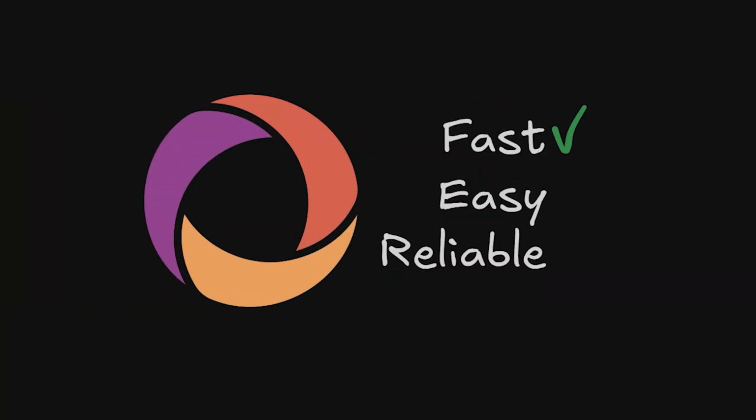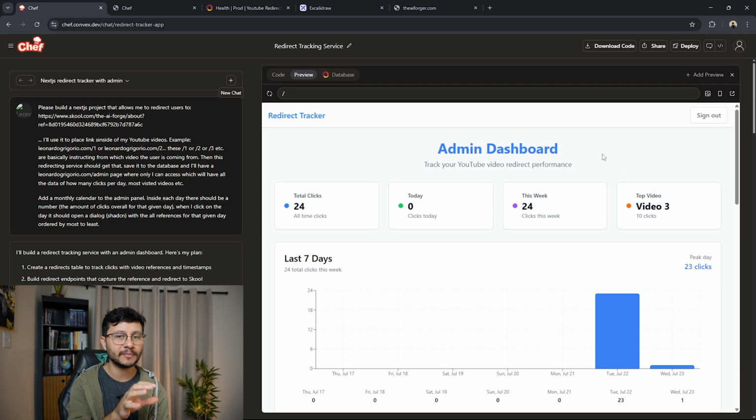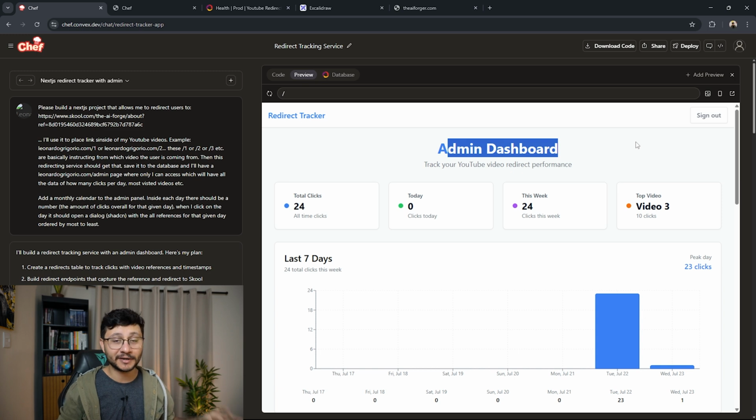Convex is the best tool I found recently that helps us not only build fast and easy, but also have a reliable, production-ready app. If you've seen my recent video, I tried building this inside of Claude Code. Now the thing is that Claude Code will build this just fine. The problem is what you'll do with it after it's built. You have everything working locally, but then how do you get that to production and working effectively? I'm nerding out because of Convex, so I'm getting ahead of myself here.